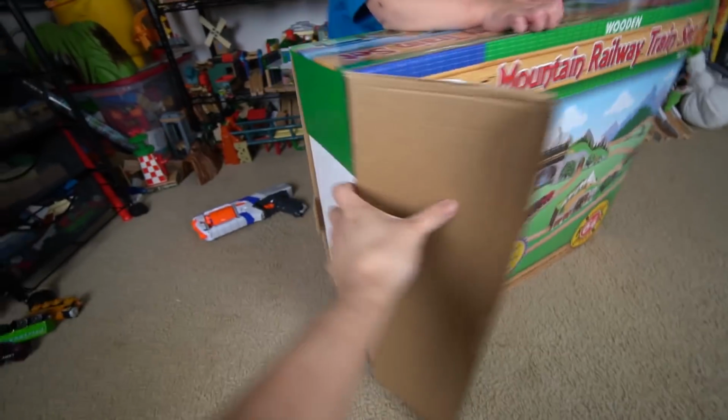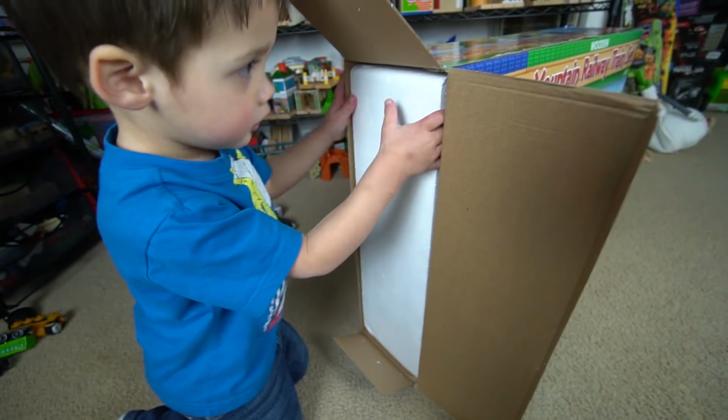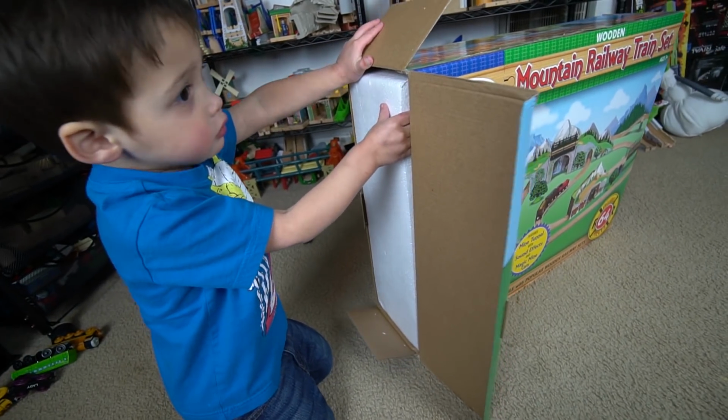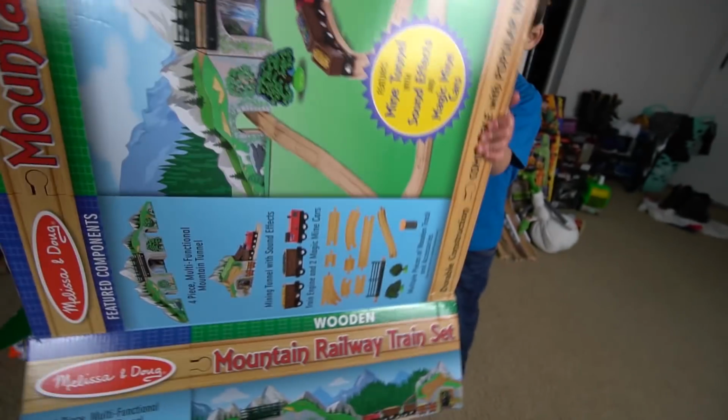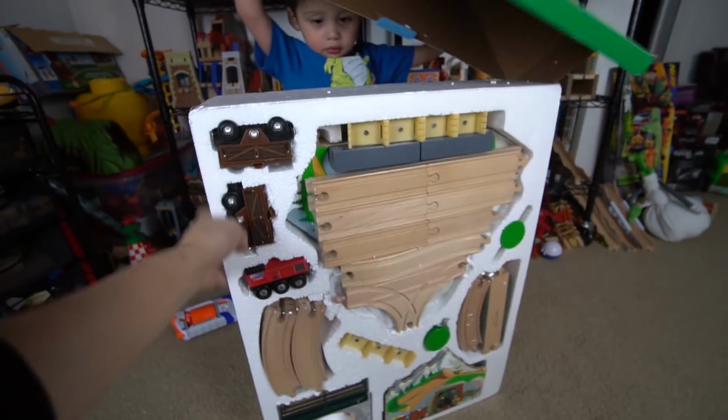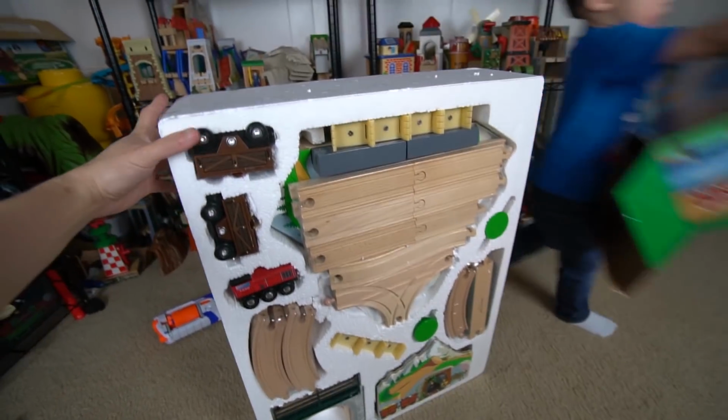Alright, so let's go ahead and take them out. Let's see. Whoa, I got a huge styrofoam. Okay, I'll help you. Alright, I'm gonna turn them this way. There you go. Whoa, something fell out. Whoa, thank you. Wow, that was pretty cool.